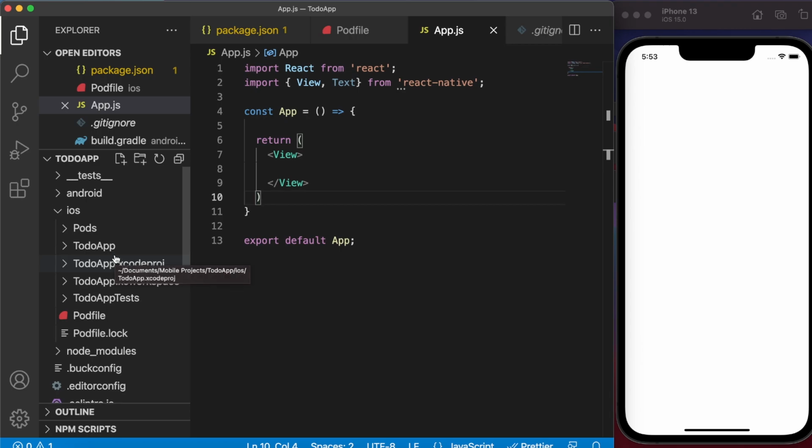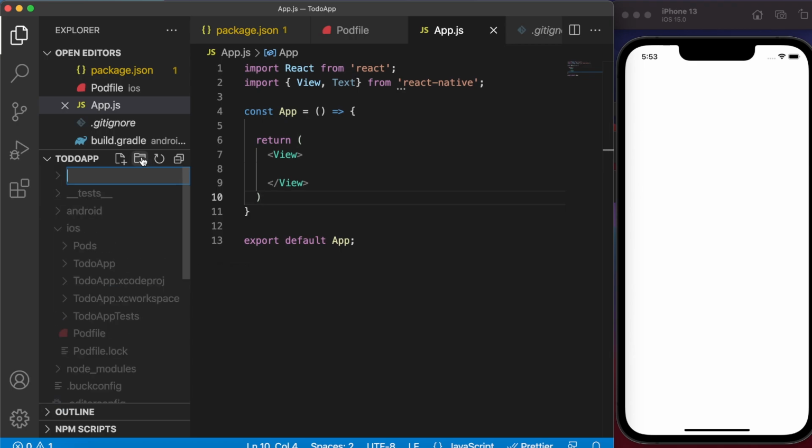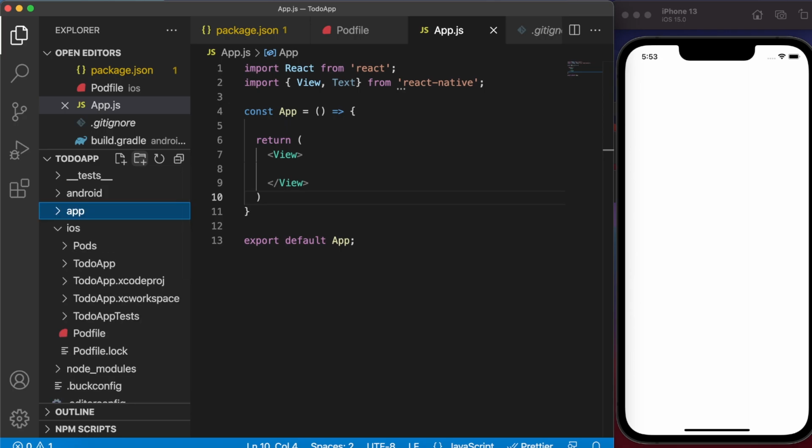So what I usually like to do is to create a new folder called app, right? This is where we'll put most of our screens and components.